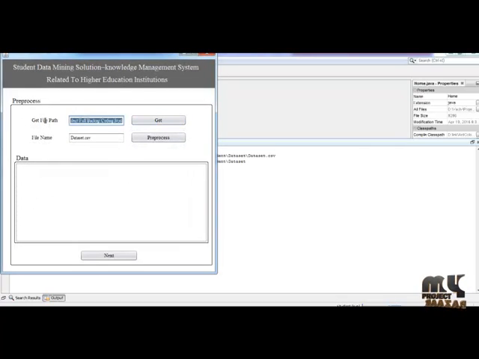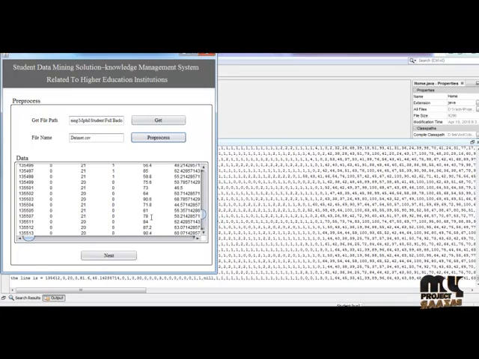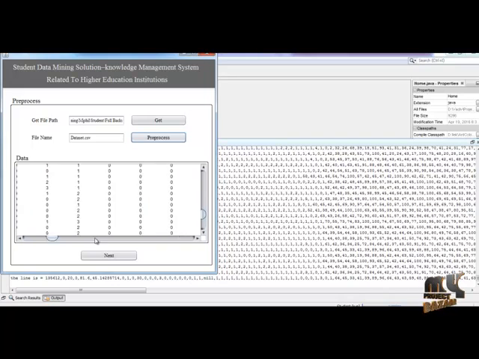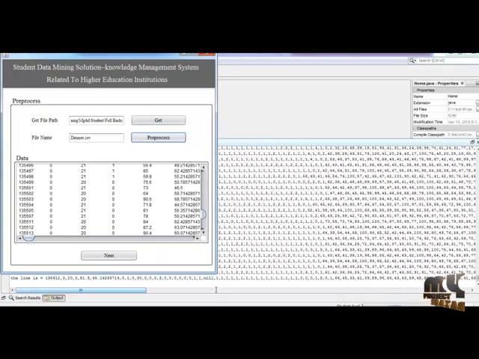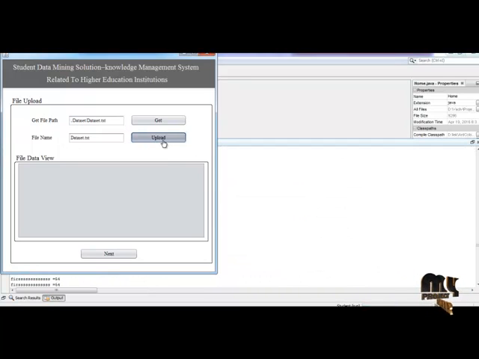Here is the file name, and then pre-process. We have removed the unwanted data. The unwanted data means special characters, commas and null values. So the null values are removed here, and then it is converted to text format. Now we get the text file format and upload it into the database.